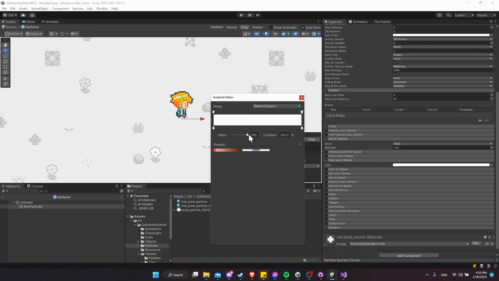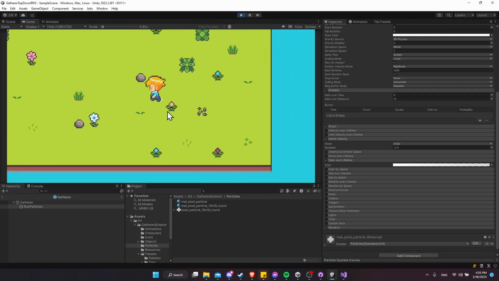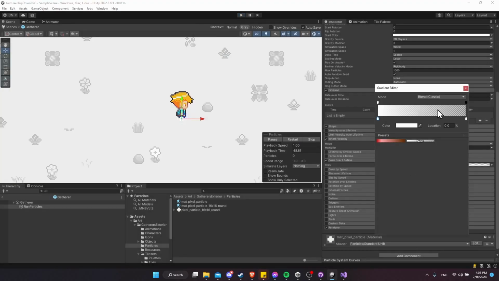If you click on the top one, turn the alpha down to 0 or something like that, which means it's going to fade out over time. We can hit play and test that. And you'll see that they appear to fade much quicker now, since those parts would be transparent. If you want it to be more of a rapid fade rather than fading over time, you can add a third notch and just pull this in over here, set it to 255. So between these two points of the lifespan, it's going to be completely visible. And then it's going to very quickly drop to 0 alpha now.